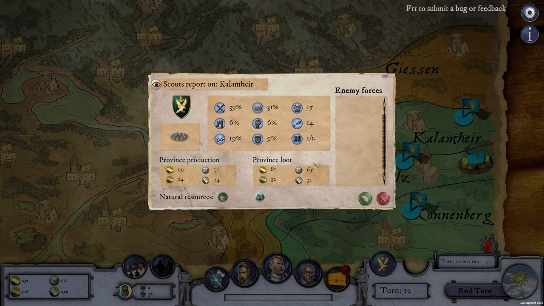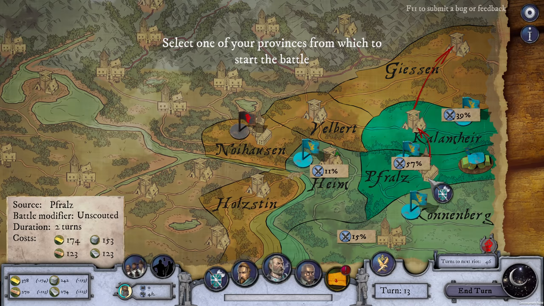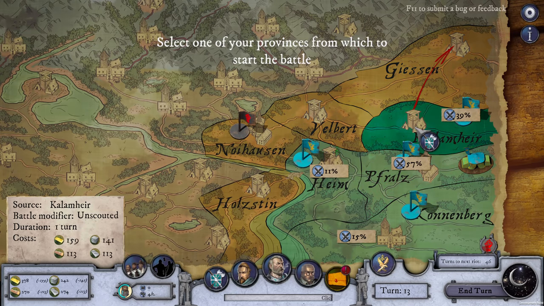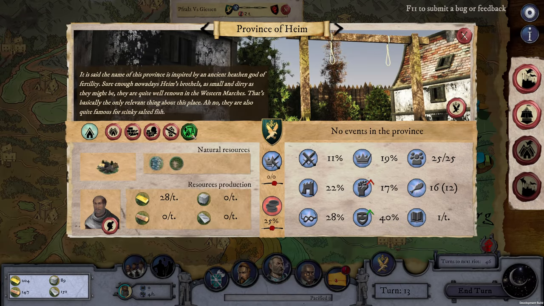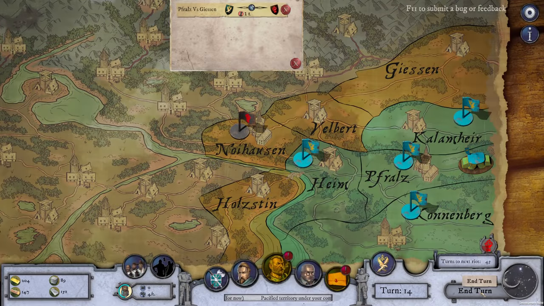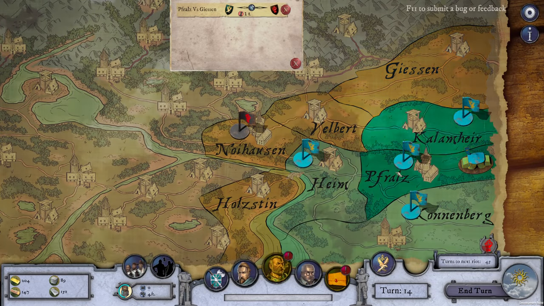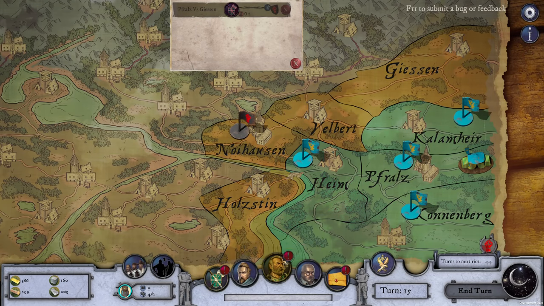Scouts report, brilliant, happy days. Stone deposits in this province, I mean, that's kind of nice. What I would love to do, well, first of all, I'd like to just fight for the province. There we go, we'll just fight for as many provinces as we possibly can. Settlement under construction, cool. We'll wait until the next turn. It takes us 2 turns to mobilize our troops from Pifraz over to Geisen, just because of the distance. No, I don't want any extra officers at the moment.